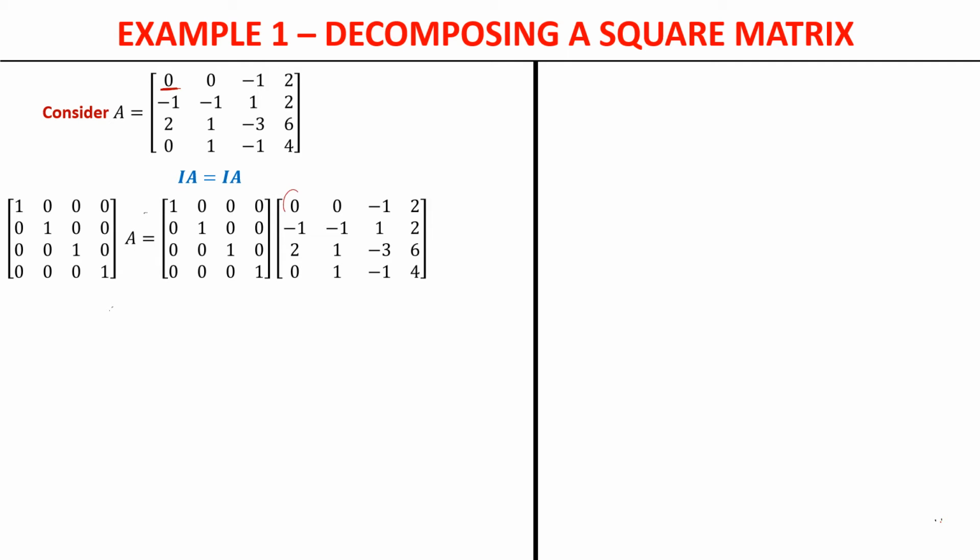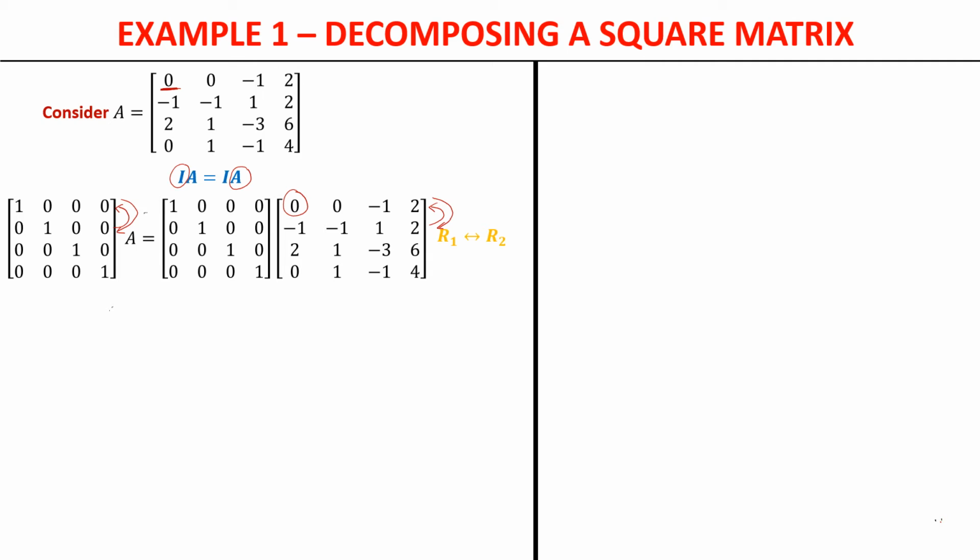Because I have the first element as 0 and I should not continue, I need a non-zero pivot value. So I will exchange it with the second row. I exchange the first and the second rows, and I write the operation as R1 swapped with R2. Where are we going to use this swapping? As we discussed in the previous slide, it should be done on the right hand side matrix A and the left hand side matrix I. So this row is going to come here and this row is going to come here. Same way here, the second row is going to occupy the first row, and the first row is going to occupy the second row.